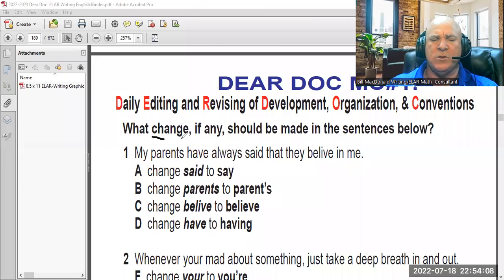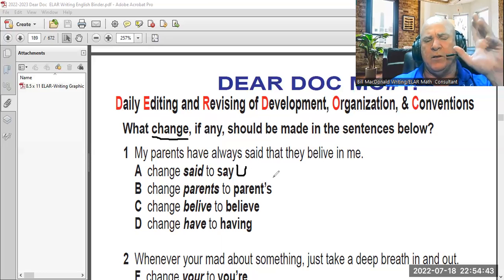and we can practice what change with regular cups, or if it says what is the correct way or what is the best way to write the sentence, then the kids will know that it's going to be a run-on or a fragment. So we'll read, underline, label. Change should be made in sentence 1. Change said to say, because that is 2 correct ways to use a said word, that's usage.